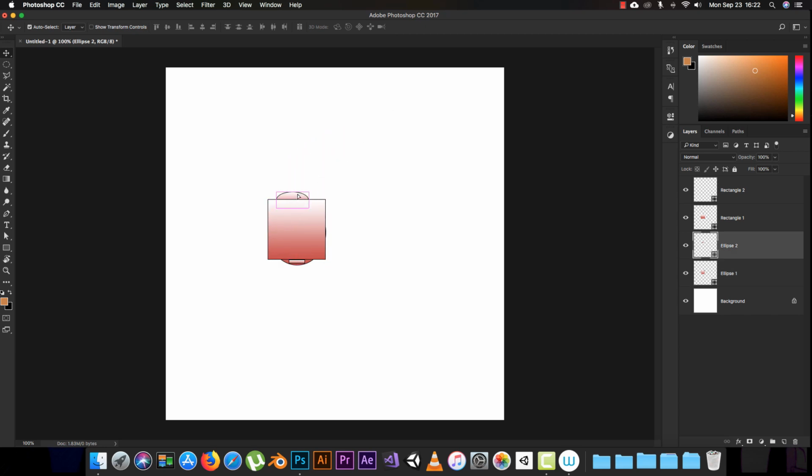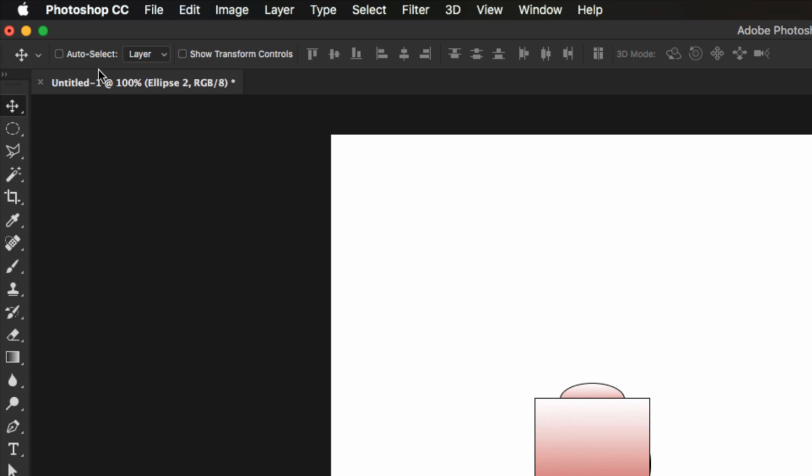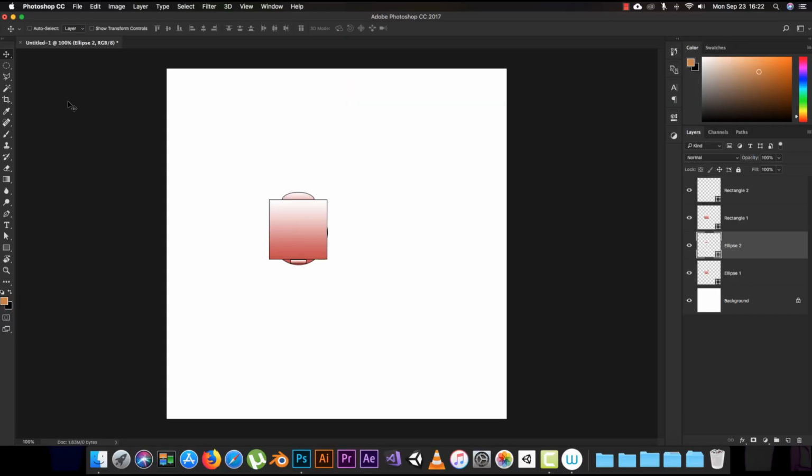Now how does this Command and click work? Let's see in the auto select box here. Look what will happen when I hit the Command or Control key on my keyboard. If I hit Command or Control, you'll see it checks this auto select box. If I move my hand, it becomes unchecked. If I click, it's checked. This is how we are going to use the auto selection move tool in Photoshop.